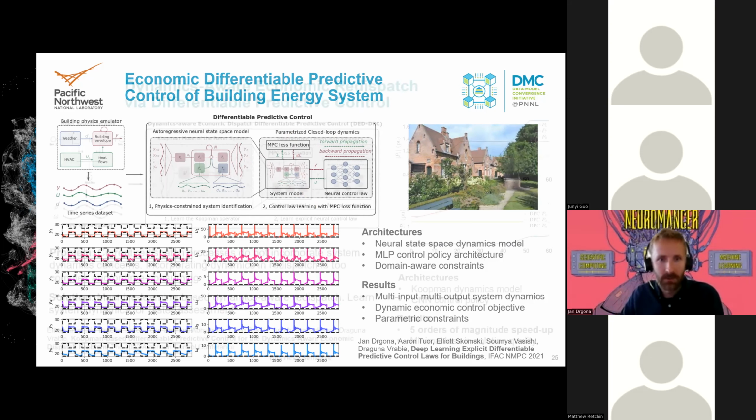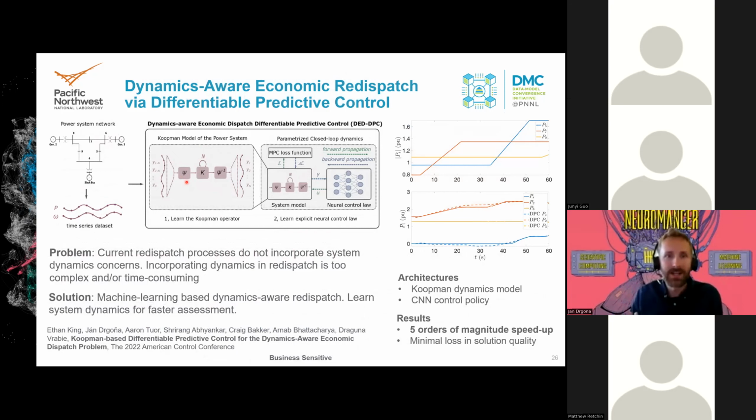And exactly the same architecture, with just a different prior on the system dynamics, has been used to solve the dynamic economic dispatch problem, where you have a power system network, you have generators and consumers, and you want to balance out the network while satisfying some frequency constraints. You want to keep things stable. Here again, we obtain time series of the power system network, learn the Koopman operator, plug it in the differentiable closed loop system, and obtain the sensitivities through automatic differentiation for the policy optimization. In this particular case, we obtained 5 orders of magnitude speed up compared to interior point, which was very encouraging even for this small case system. And we are currently on the lookout for scaling up the problems to larger state spaces.